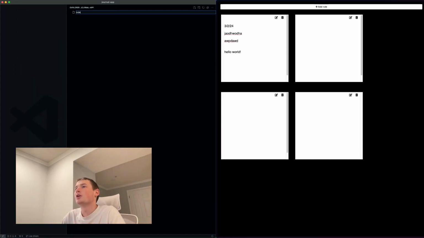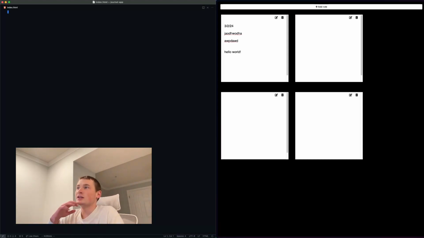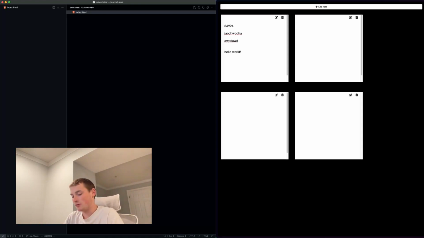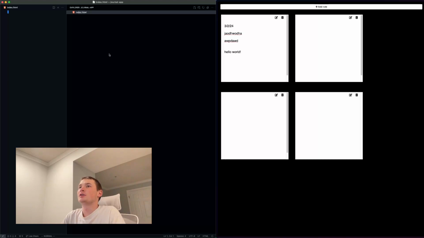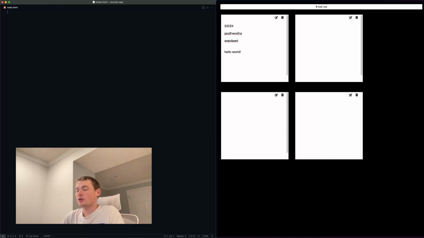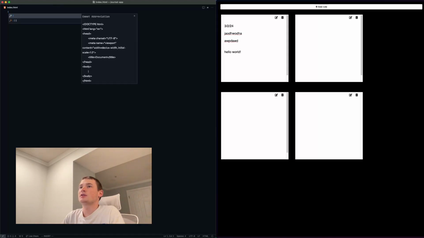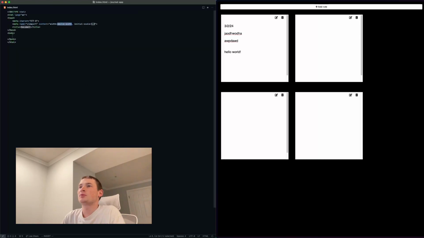All right, so as always, when we're building these kinds of websites, you start off with your index.html file. That's what pretty much everything is going to do. And so a cool thing on VS Code is you can just give your project some starter code, just like that.